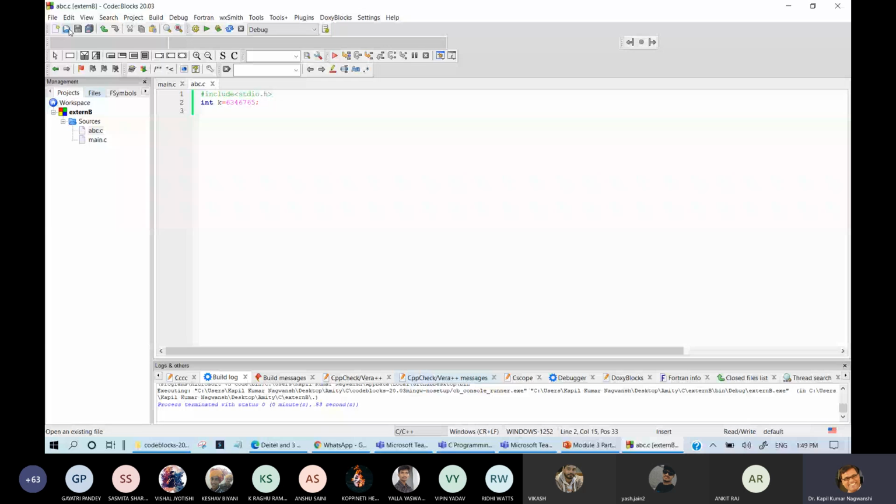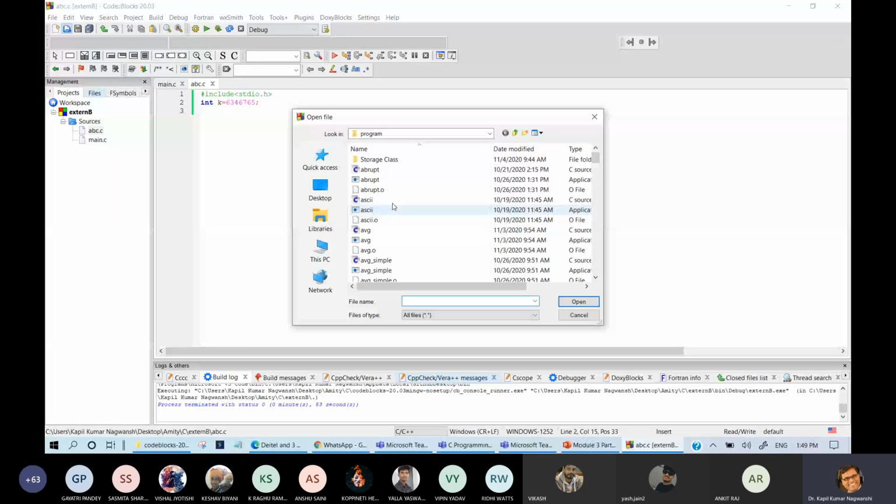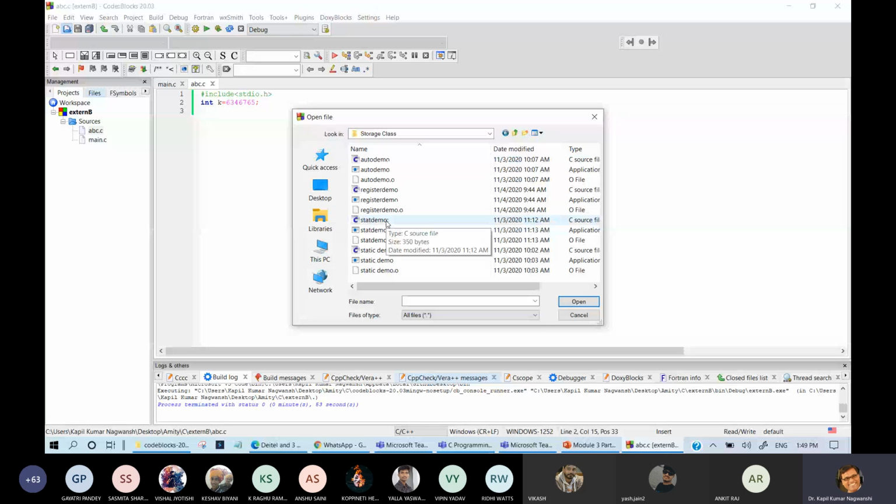So this is static function. This is our function. Static integer counter equals to 7. Okay. And now let us run this program.